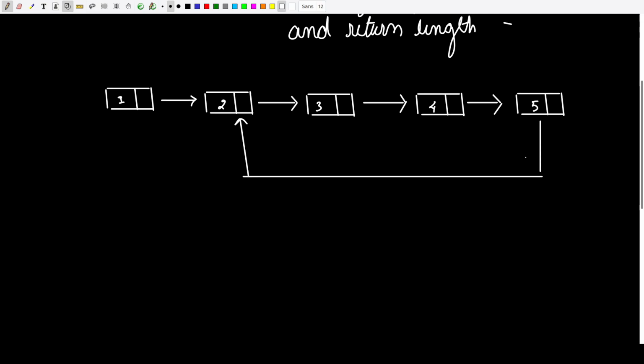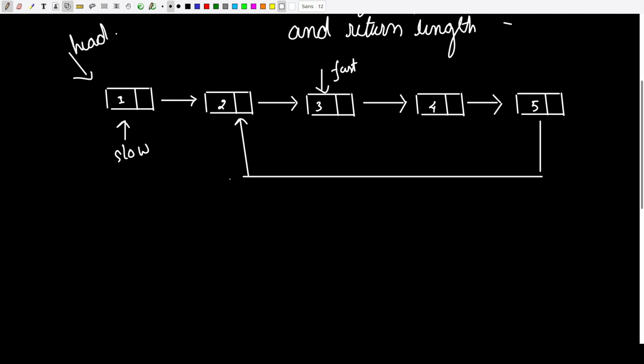So let us say this is the linked list and a loop, as you can see, exists in this linked list, and this is the head of the linked list which is given to us. Now what we are going to do is take two pointers. One is a slow pointer, so let us say this is my slow pointer, and another is the fast pointer which will be at this position.